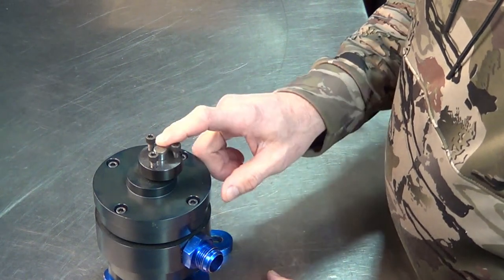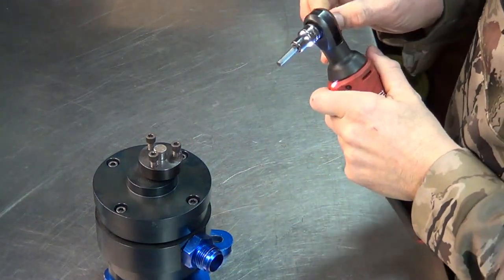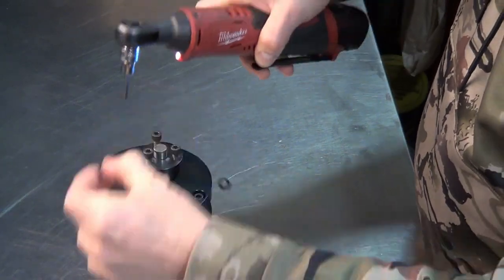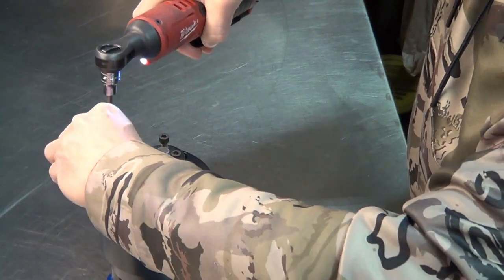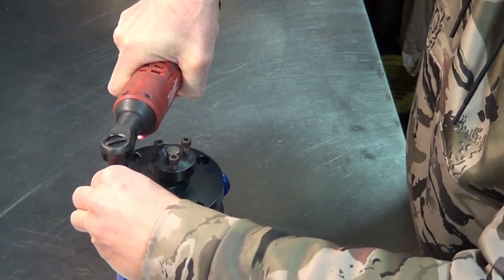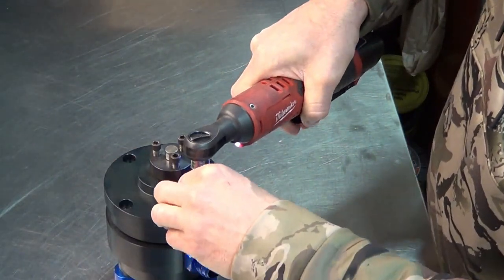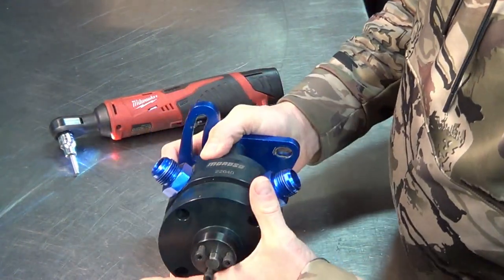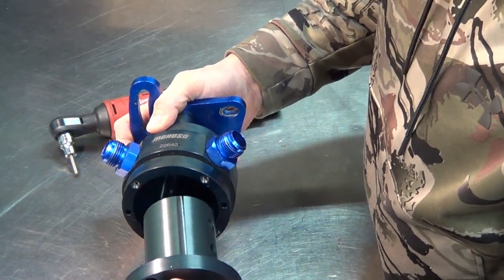So let's get this thing apart. I'll show you the wear on the shaft and see what we can do about replacing it. All right, so basically, there's washers too. And then the pump just pulls apart. Just watch the vanes, so you don't want to drop them and break them.